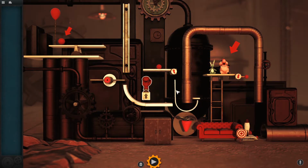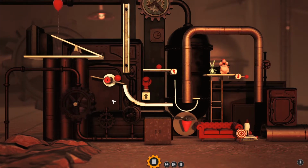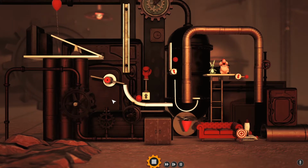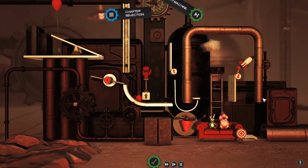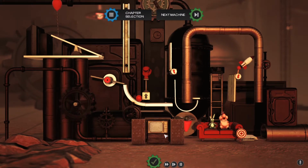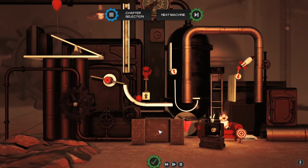Oh no, we want it there because it'll go down there. Hopefully something sucks up that one. I don't really know. Let's give it a go. Come on. Come on. Whoop. Done it. Not going to watch much on that. Oh wow. Alright. Yeah. I'll let you off. Still don't like the unicorns.